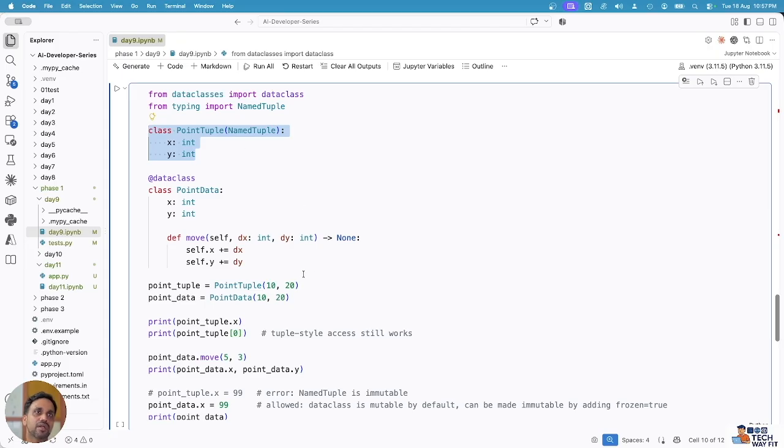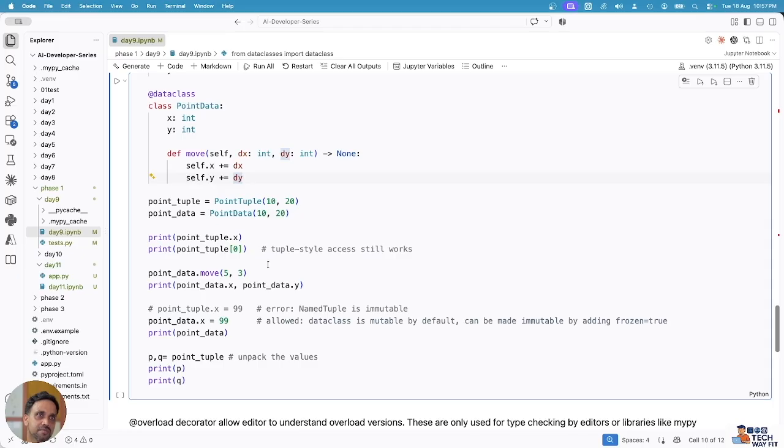Usually when you write code, if you want to store a very small value like your address, which is lat long information, we can define it using a point tuple instead of defining a data class. But let's say you want to define a configuration object, which mostly should be immutable but we may change, or we want to define some method within that particular data class. In that scenario, we have to go with the data class.